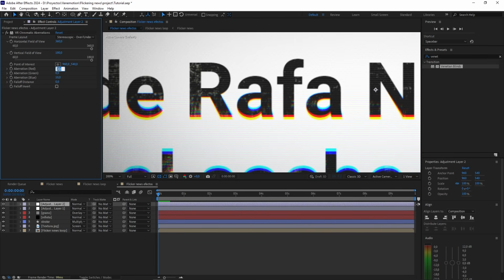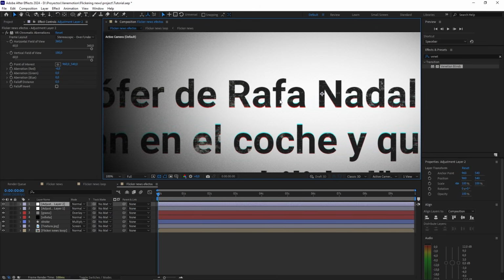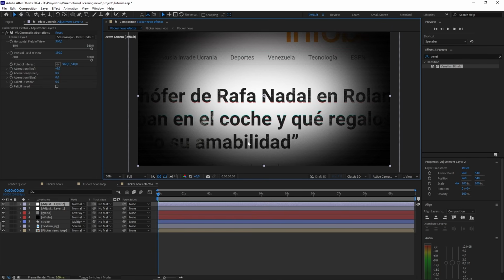We'll set the red aberration to 6. As I often mention, I use these values because after testing, they're the ones that work best for me. We'll set the blue aberration to 0. So you get these nice red and blue colors. Perfect. That's all for effects. I won't add any more.